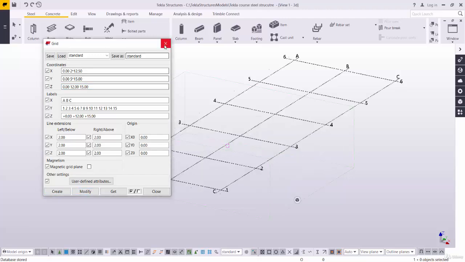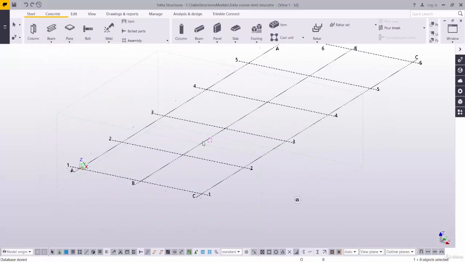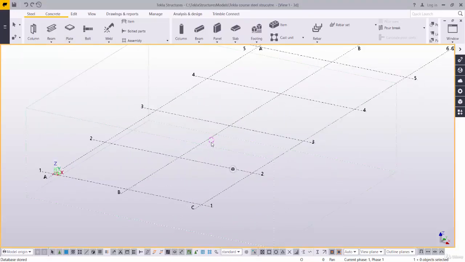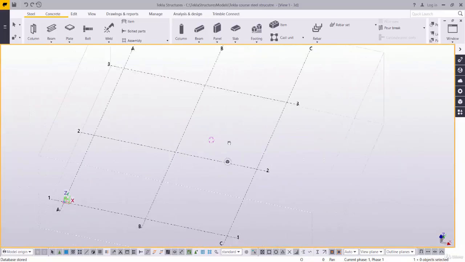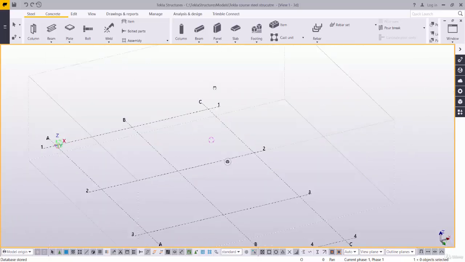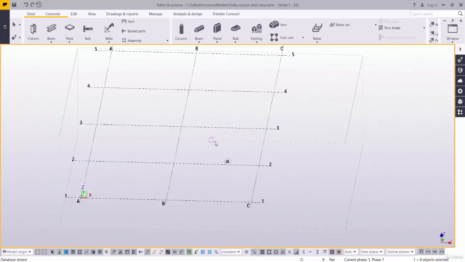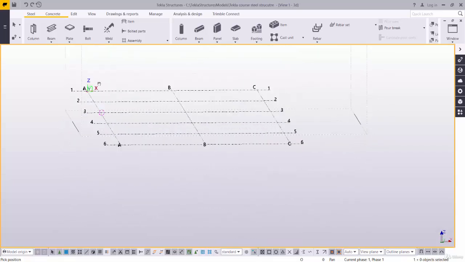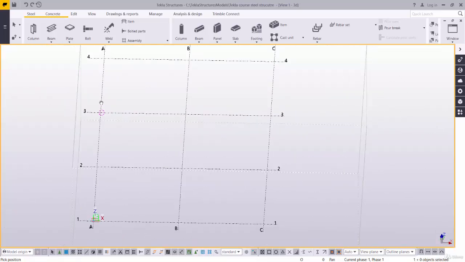We can now show our grids. We can show this point if we press Control, and we can see that our grid rotates around this point. If we press Ctrl R, we can modify the place of this point. So now the grid rotates about this point here.